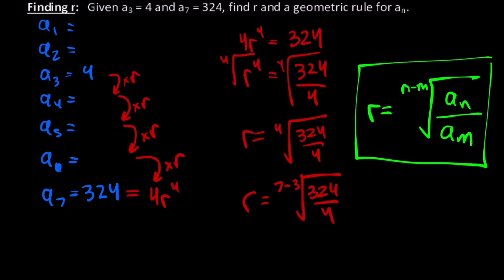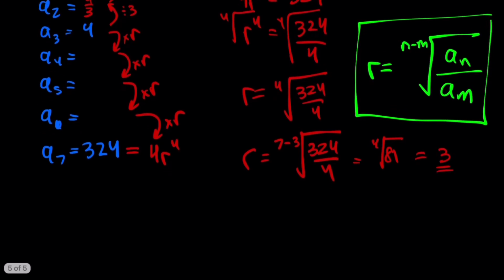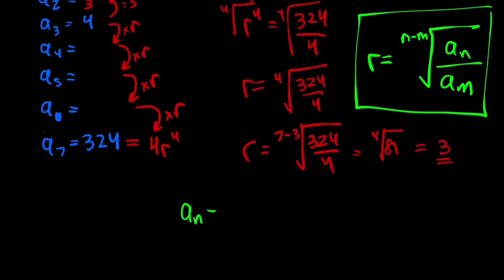Okay, so again, I could do a couple things here. I could actually go ahead and calculate that. This will be calculator active. This ends up being the fourth root of 81, and you should know that without a calculator actually, but that's 3. So now if I wanted to go backwards, I would have to divide by 3, so this would be 4/3, or multiply by 1/3, and then take that and multiply by 1/3 again, so that's going to be 4/9. So if I needed an a sub n rule, a sub n equals 4/9 times r, which we said was 3, to the n minus 1 power.